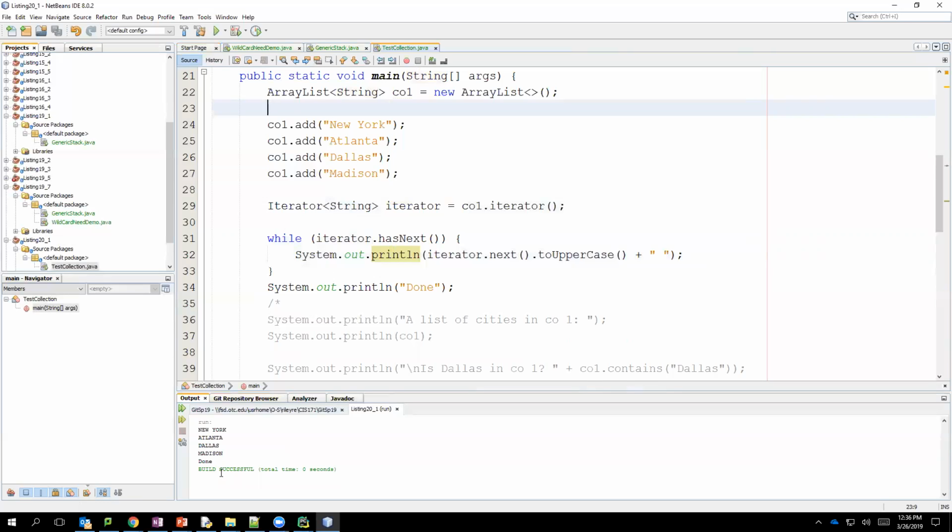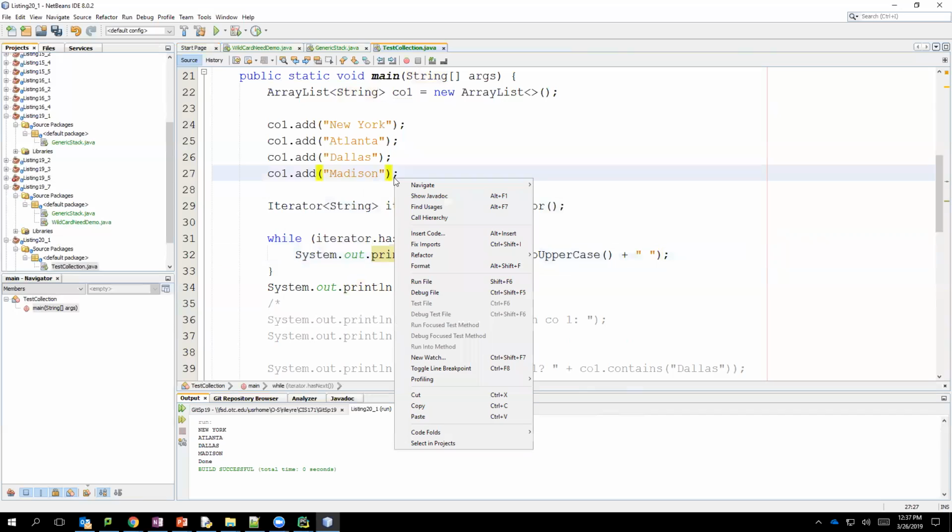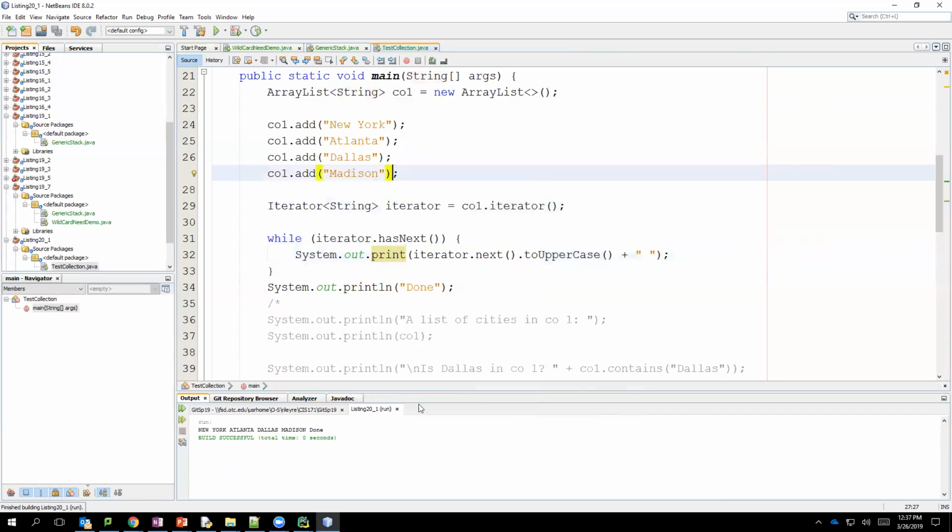Notice it's a little different than when you just printed out that whole collection, because when we just printed out that whole collection, the runtime system printed it out with those square brackets around it with commas in between each entry. This let us control how it was printed out. So each entry has its own line. I could change it to a print statement instead of a print line and get back to that output that looks a lot like the system.